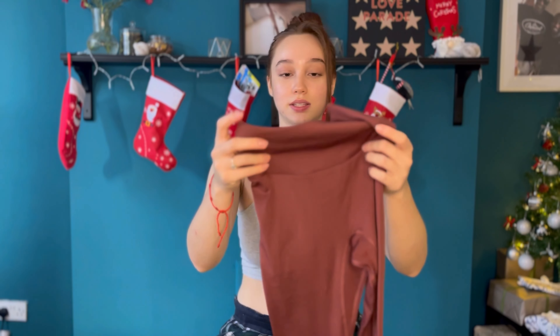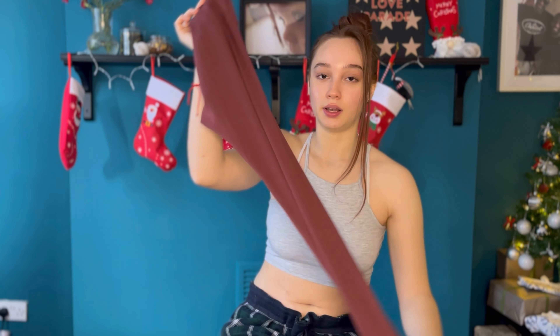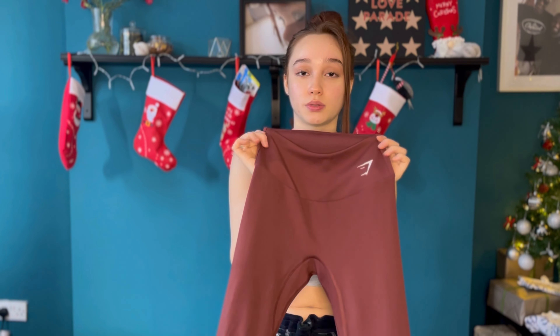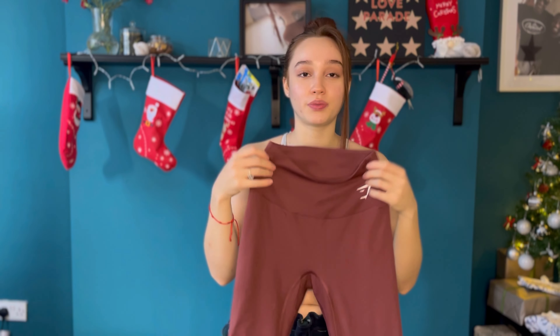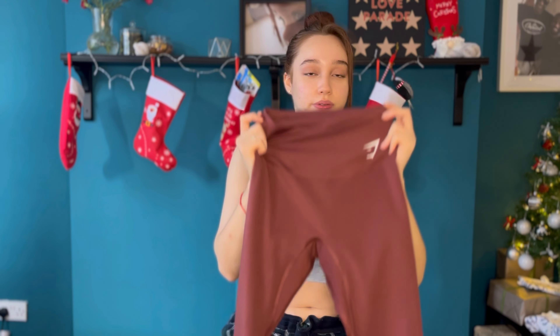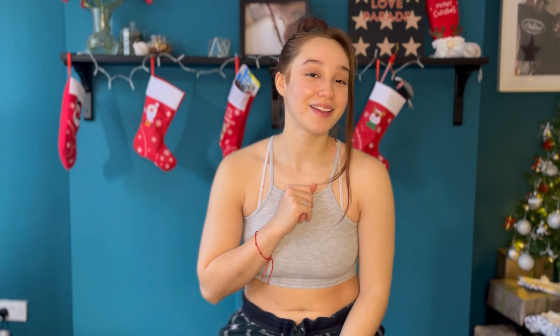Next, these are pretty much the same as the black one but it's a full-length legging. The color doesn't look great when it's not on, but when it's on I really like it — it suits me, which I'm really happy about. It's a very simple legging, nothing special, just very comfortable and cute. Both of these leggings go in at the hip area and as it comes up it goes in a little bit — so there's a subtle sculpting effect. Not too much, really subtle but really nice.